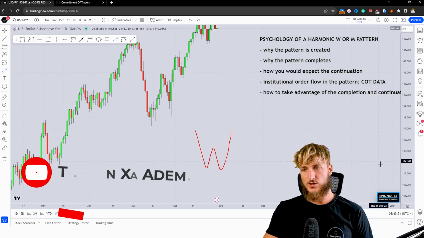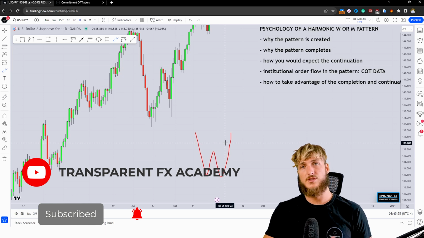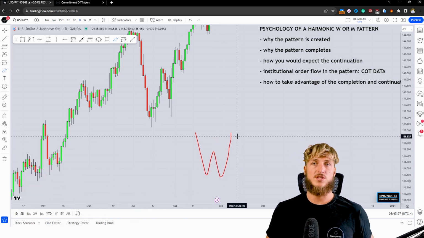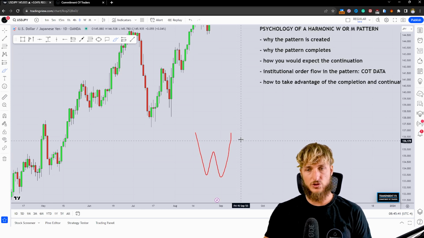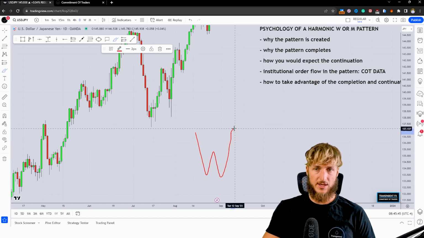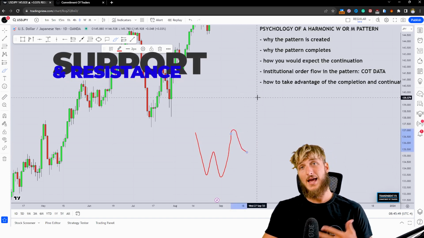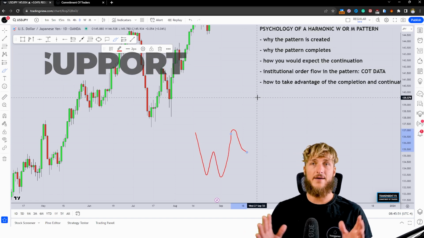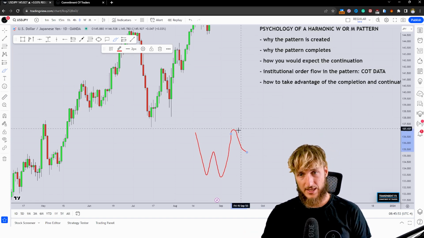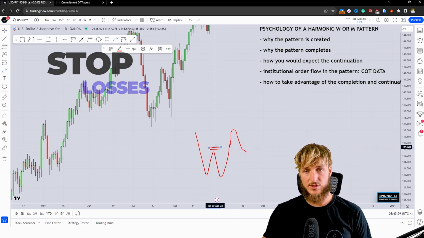So that is why W formations are so effective, because they're very powerful tools that institutions can use to essentially manipulate the market, stop hunt, and create this artificial liquidity. So after the creation of a W, you usually have the move to the downside and completion at the neckline, which acts once again as a very powerful manipulation tactic for all the traders that started longing after they saw the break above the high. And at that point, all the stop losses got triggered.